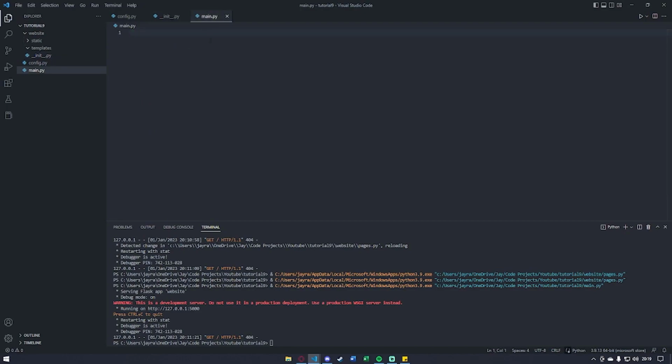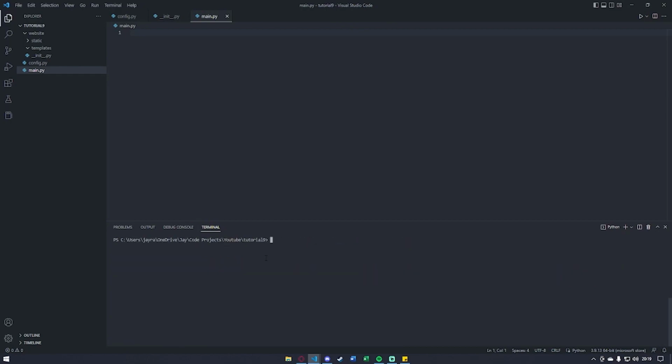In main.py, what we'll do is we'll go ahead and say from website, import the function we created, createApp. Now we'll say app equals createApp.